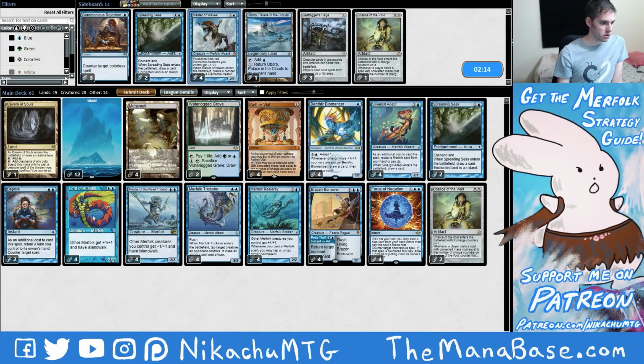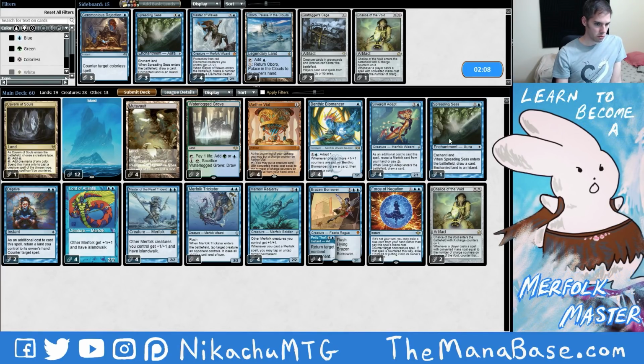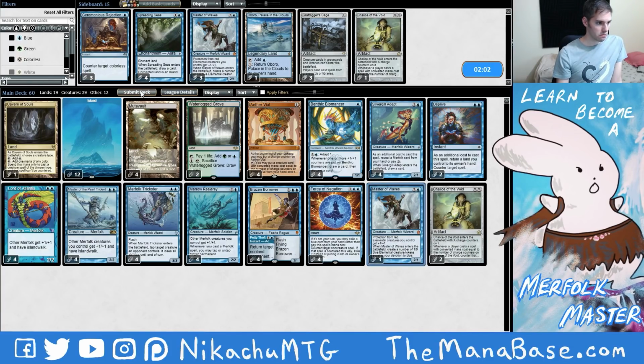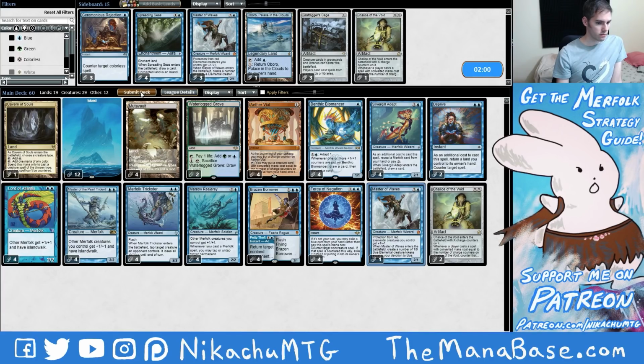Master of Waves is not too bad. Yeah, I just want to take out 1 land, so I have to take something else out. I guess 1 more seas. Take out all the seas. I really don't care about this card. Bring in 1 Master of Waves, I guess. Just in case.